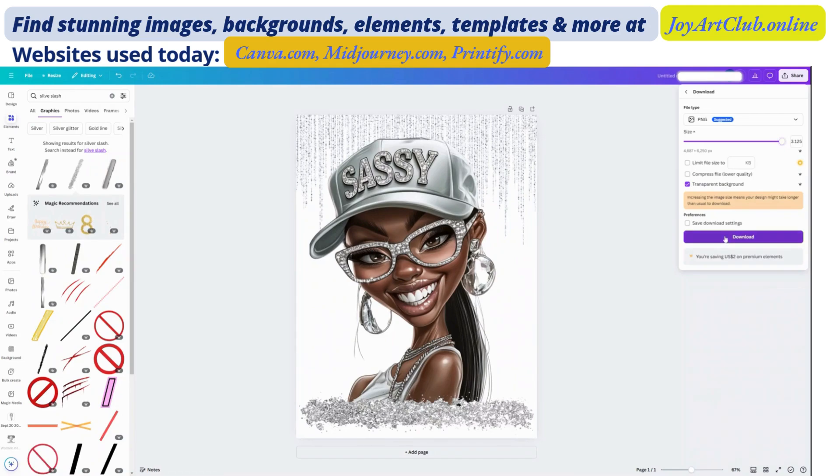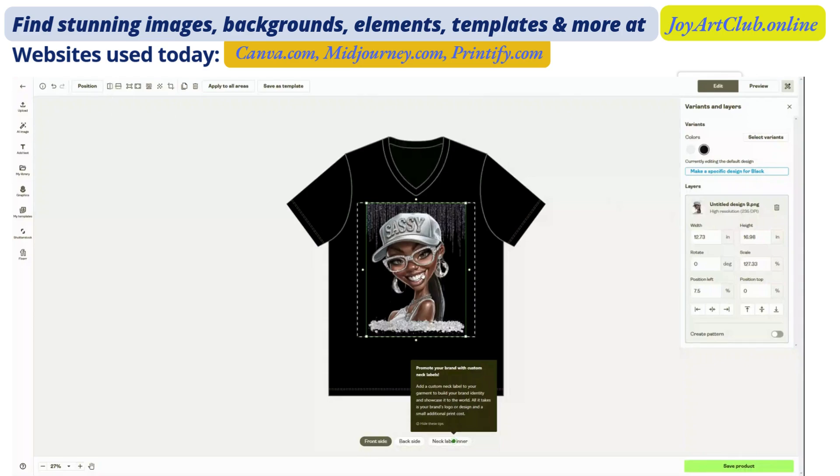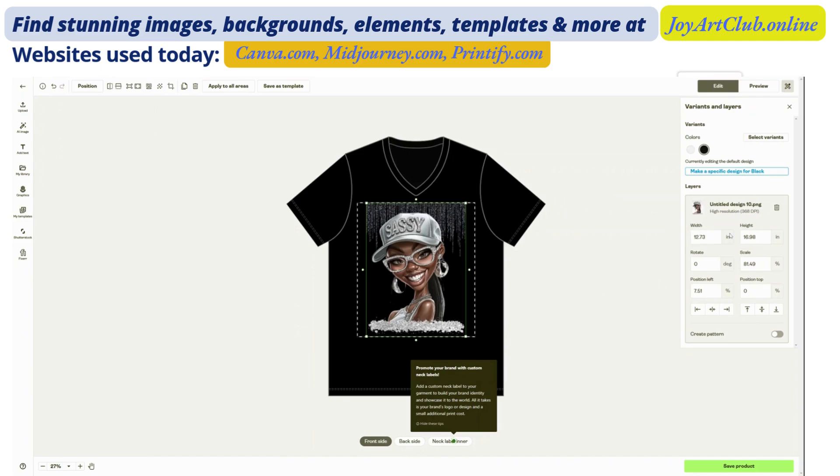So I'm going to download this again and then we're going to upload it again to Printify. We're back over on Printify. I'm going to delete our initial design — remember it said the resolution was 235. You find that information on the right-hand side. We're going to delete this design by clicking the trash can. I'm going to go to Upload and now upload our new file to see if that resolution is high enough. It's adding the new file to the library — and it is wonderful! If you look to the right, it tells you that the DPI is 368. That proves that moving that dial on Canva all the way to the right gives you a larger resolution.